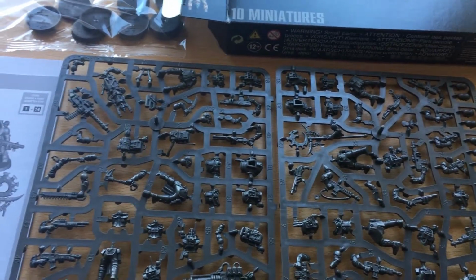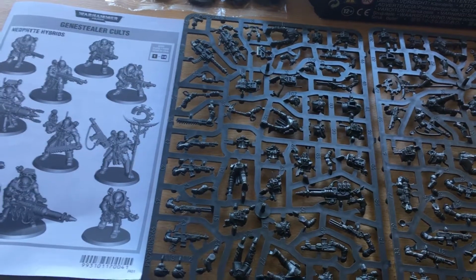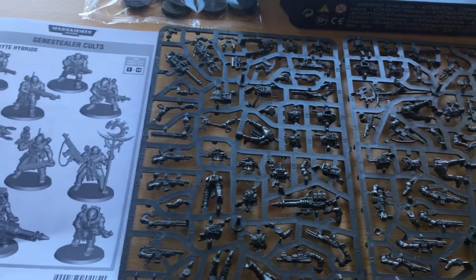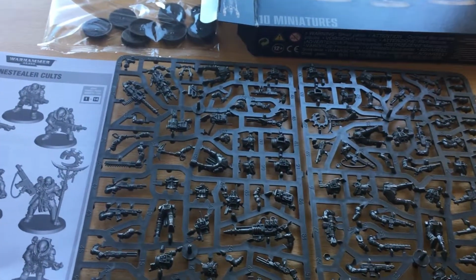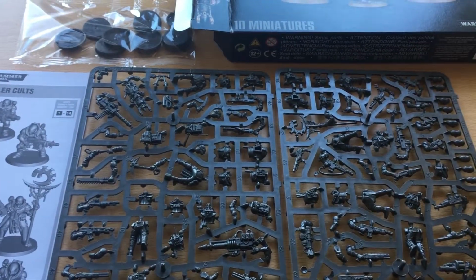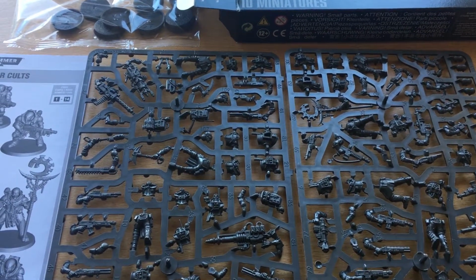But they were cheaper than buying the Forge World ones, far better than trying to kit bash Cadians into something, that must be said. And I was able to use the bits across another army, which we will get a sneak preview of in a wee while. So, without further ado, let's dive in and see what you get.